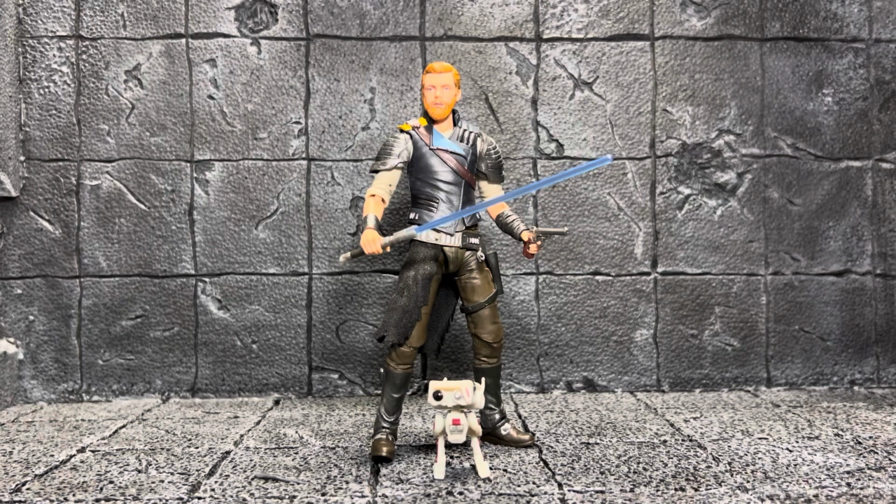So I wanted to do one of my Kestis Black Series figures from Star Wars Jedi Survivor. Love that game. I liked the first one, but I think the second one really took everything that worked in the first game and took it to that next level, both story-wise and in execution. I love the game. I didn't get the figure from the first game, but they had this one, so let me go ahead and scoop it up.